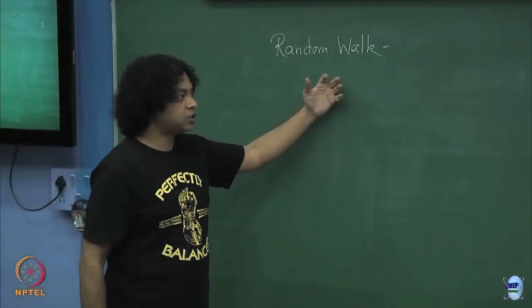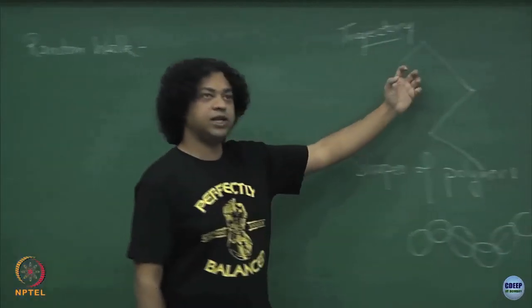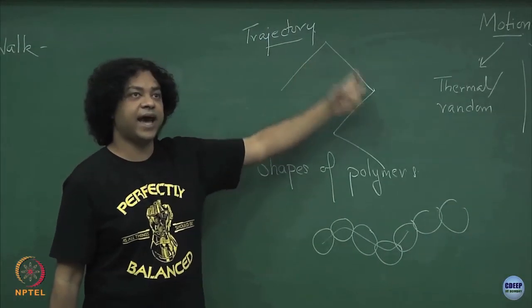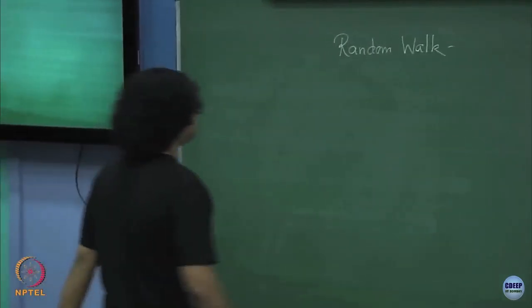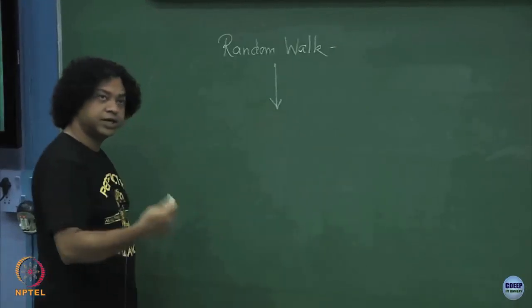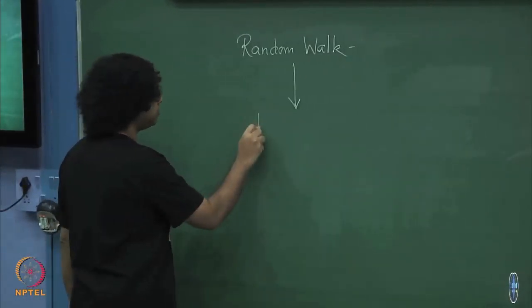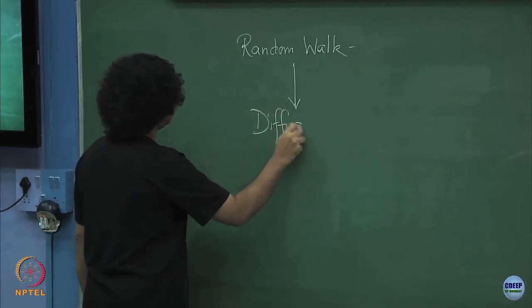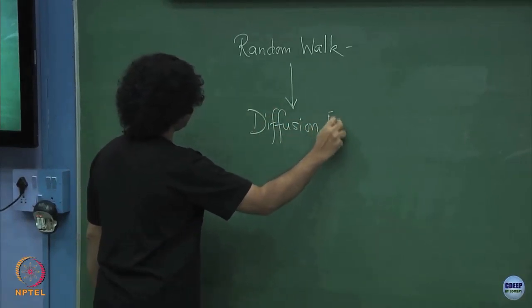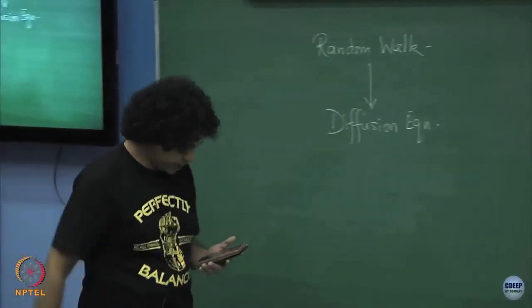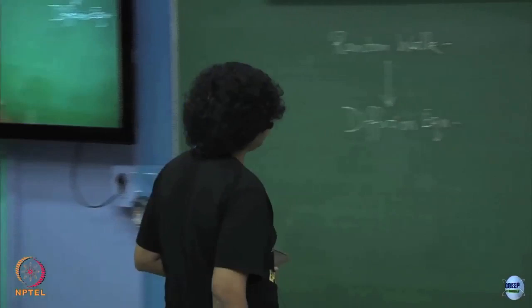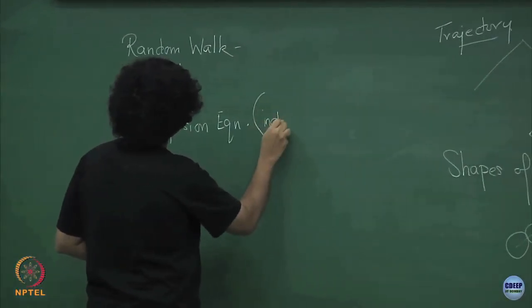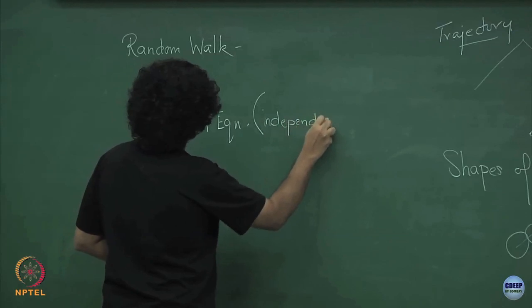So we'll start with this microscopic process where each step is uncorrelated from the previous step, and in random directions. And we'll try to go from this microscopic description to a continuum description. And the continuum description of the random walk is the diffusion equation. So if you take large numbers of long random walks, what we'll end up with is the diffusion equation. And this is independent of the microscopic properties of the walk.